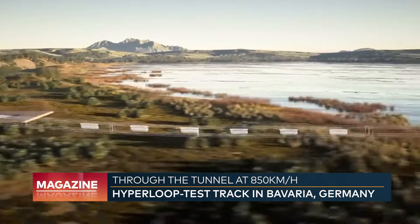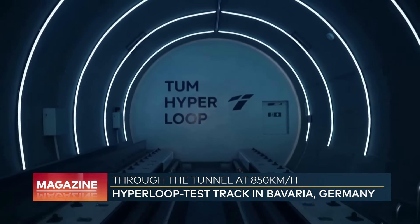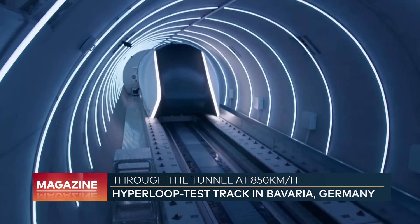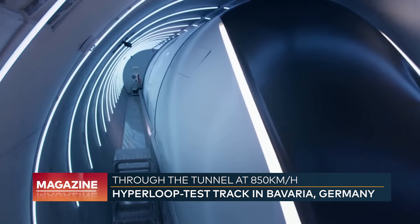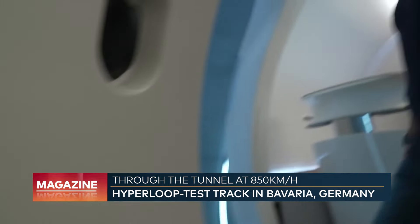Further and especially larger-scale testing needs to be conducted. They plan to apply everything learned to longer segments — the next step is approximately one kilometer of track, allowing higher speed testing. Subsequently they aim to construct tracks of 10 kilometers or more, where full speed can be achieved and technology maturity demonstrated. In about seven years, these advancements are expected to be achieved and problems resolved, making the dream of fast, comfortable, and climate-neutral travel a potential reality.